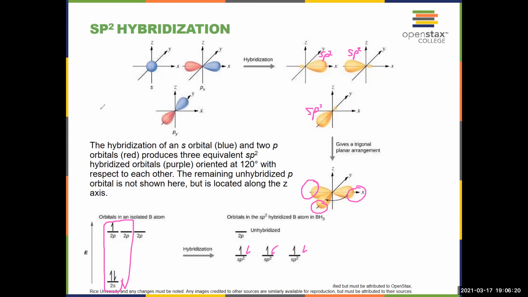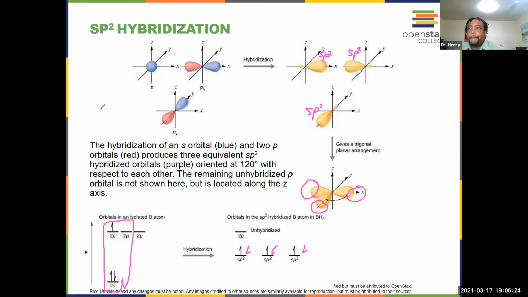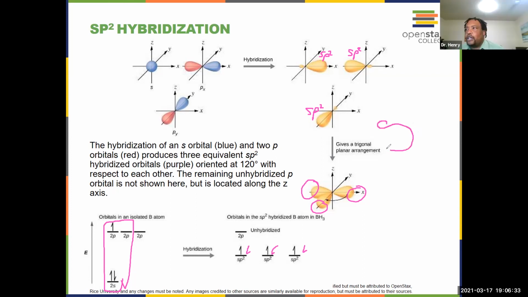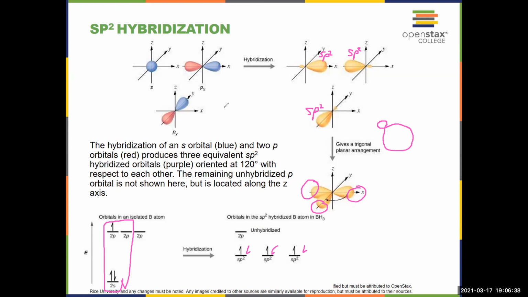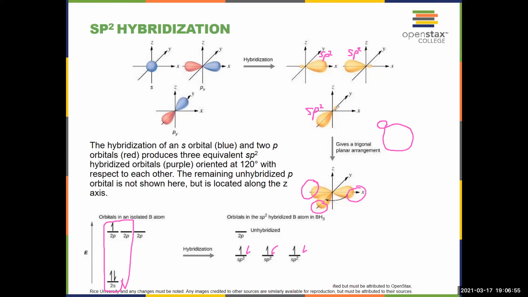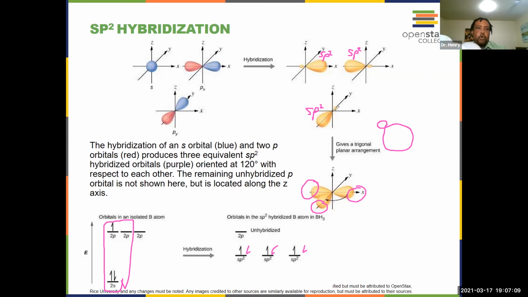Okay. In the second shapes, like with the sp2, is that the general shape? So just remember, you're mixing these guys all together, so they're forming a new shape. It makes another shape that looks like a little baseball bat, right? One side of it is really small, and one side of it is really big. Or like balloons with the nipple. So in that case, these are like 3 balloons with the nipple that are coming together for bonding. It mixes those guys up so that they form 3 independent new shaped orbitals that we can use for bonding. So if you look at it, it doesn't look like the P and it doesn't look like the S. It looks like its own shape. It has a little nipple on one side and a big one on the other.